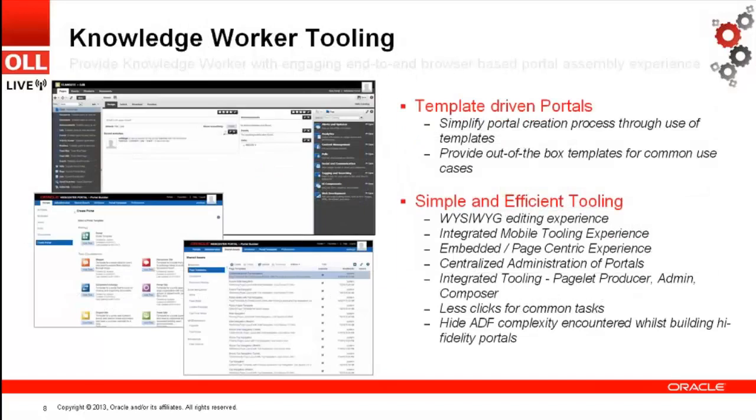So when we talk about tooling and knowledge worker tooling, what we really mean here is the ability to create a portal and manage a portal in a browser by a user that doesn't have Java skills and doesn't necessarily need HTML skills. So it essentially means that a portal can be created from templates. Its creation process is very quick. It's taken through essentially a wizard process. And once you've created the portal, you can customize it from a library of assets that you have, which in fact is in the right part there. I'll show you in a bit more detail in a moment.